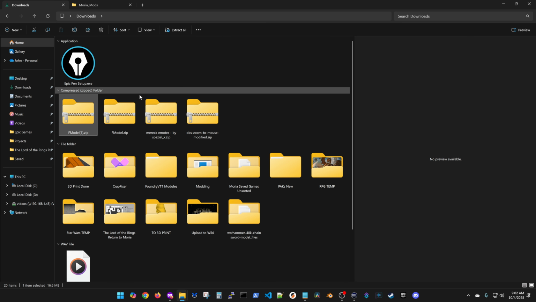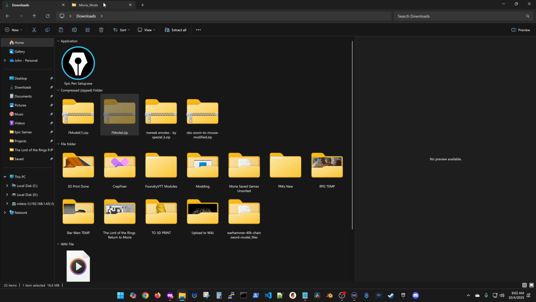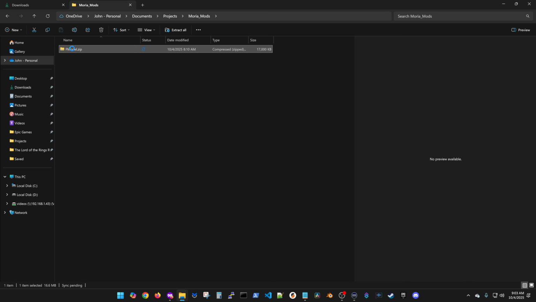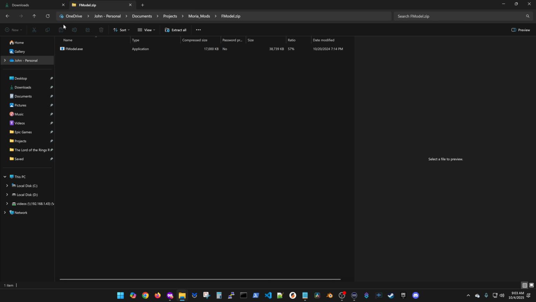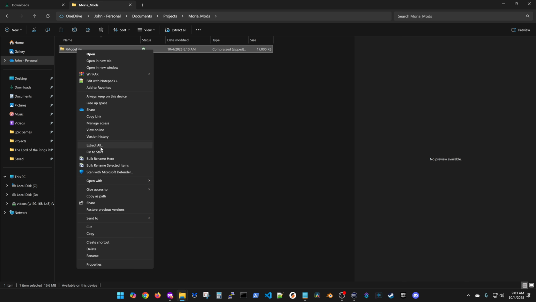I guess I had multiple copies of FModel. I'm going to put it here. And let's see, if you go into it, it's just the file. So I'm going to extract it here. Now this will depend on the application you're using, but I just go extract files to here.